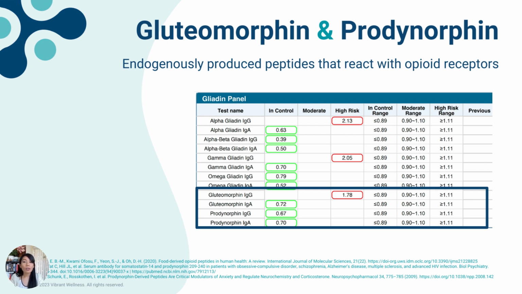So an elevated gluteomorphin can indicate that if gluten is removed from their diet, they may have a much harder time withdrawing from gluten as they start a gluten-free diet. Luckily, this feeling will pass in about 2 to 3 weeks. Helping patients be aware of this and knowing that it's normal and temporary can help them go gluten-free.